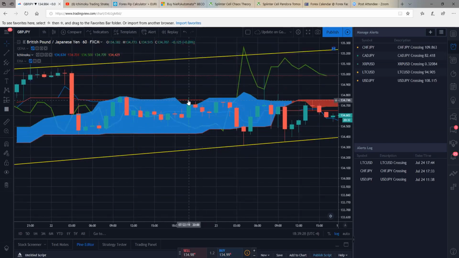This right here probably would have gotten me because it came and pushed out, but it yanked right back in. And if you were a little overzealous, the only thing you would have gotten is a maximum of 6 points on that one before it pushed back in, if you were waiting for it to pop out the top to buy.